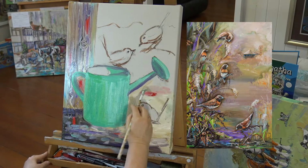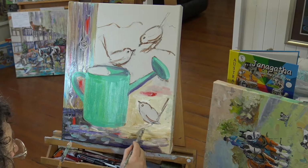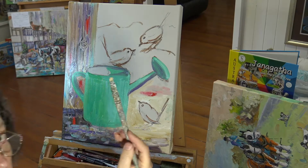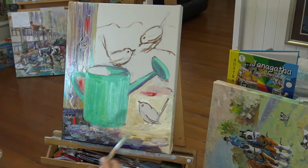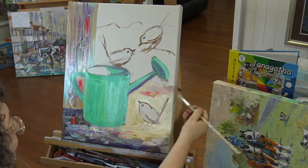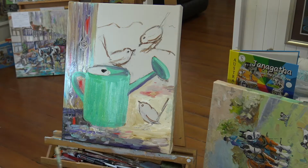So I'm just roughing in here with a little bit of titanium white with just a little hint of yellow ochre. And you see how the patches of cadmium red are holding the painting together, if you like. By the time the painting is finished, they'll only just be noticeable with the cadmium red.